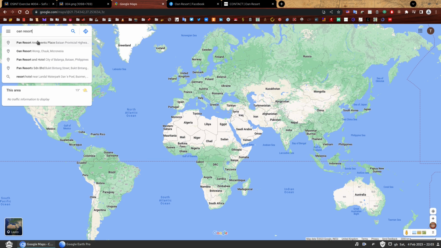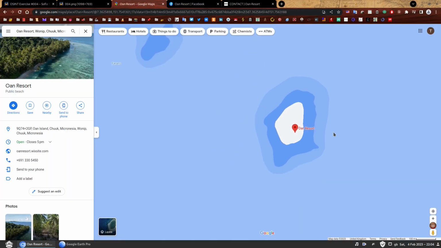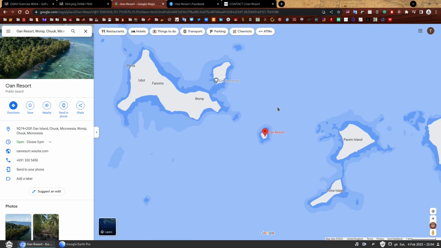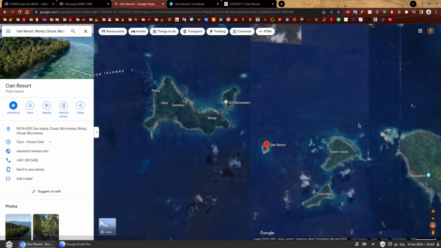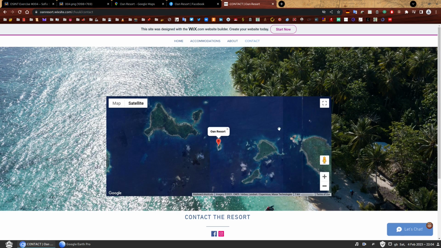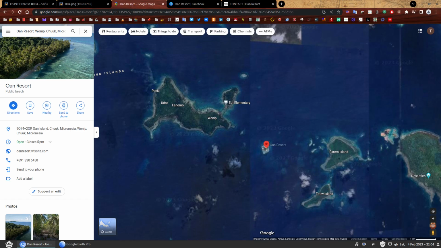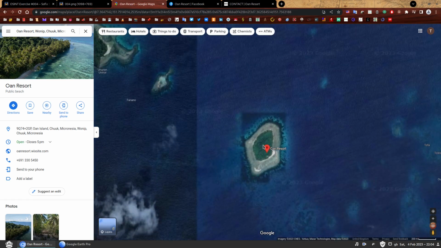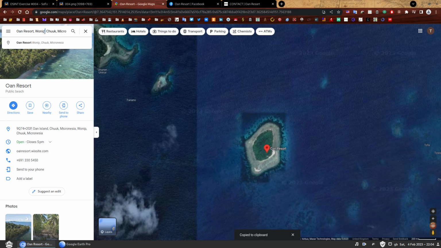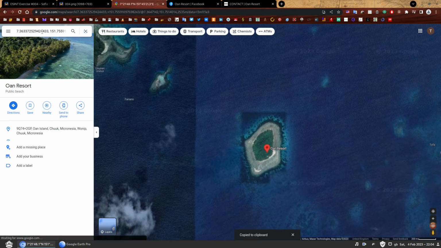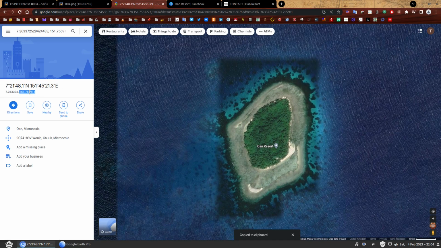So it seems to think that it is in Micronesia. That seems right. So let's zoom out a bit. We put the satellite image on, and we can confirm this island seems very similar to this island. I would actually say they're exactly the same. So to answer our second question, what are the coordinates of the island? This is it. They copy to clipboard and you can see them here.